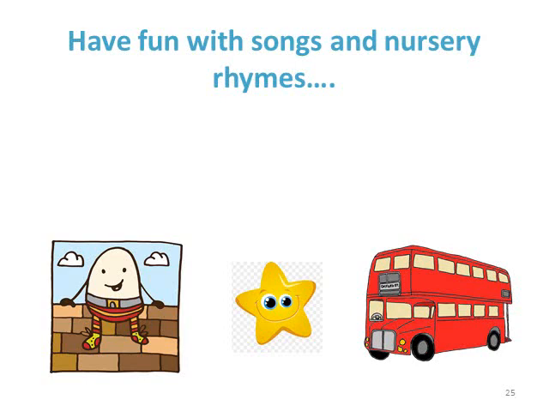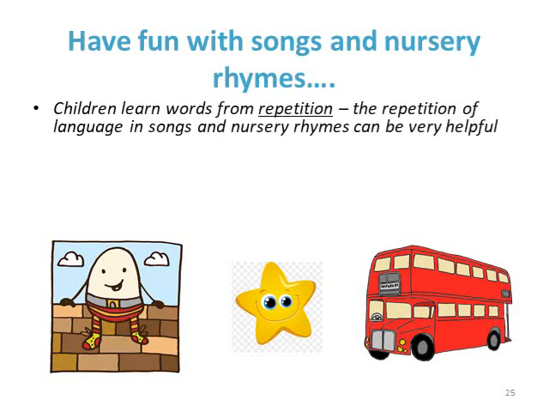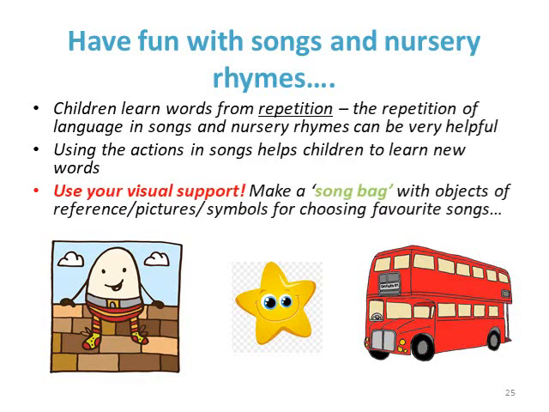And finally, have fun with songs and nursery rhymes. Children learn words from repetition, so the repetition of language in songs can be very helpful. Sharing songs and nursery rhymes gives you lots of chances to repeat words and sentences for your child to hear. Use the actions in songs to help children learn new words. Actions help your child to understand the words and express himself. You could use your visual support. Make a song bag with objects of reference or pictures or symbols for choosing favourite songs.